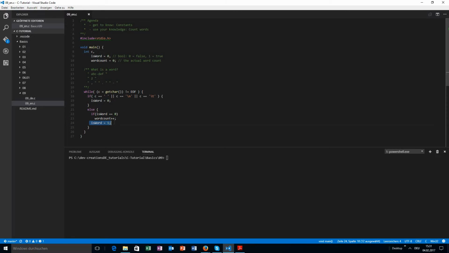And we will stay inside of the word until the next space comes, because now this part will be executed. So this is what makes this task tricky actually. And if you see it like this, the only tricky part is to consider what's a word, because then you can see this pattern and you can say, okay, I just need to check for the spaces. And we already did that in the last videos.